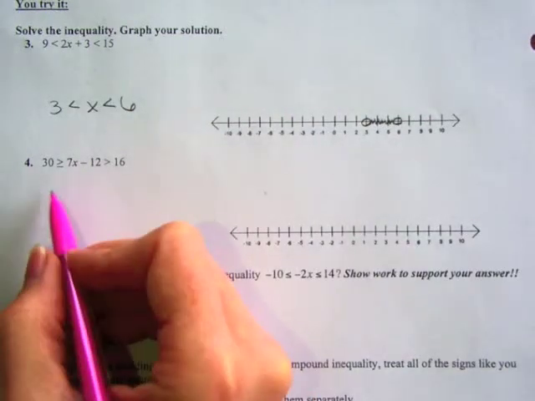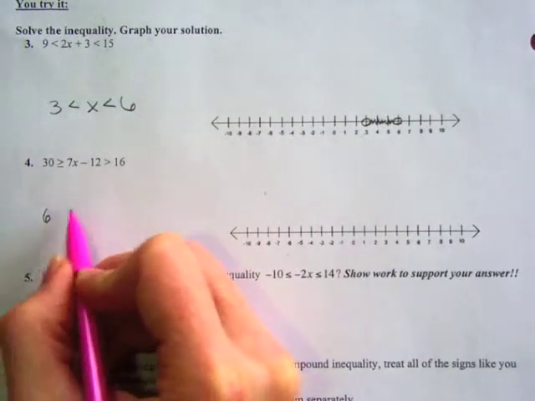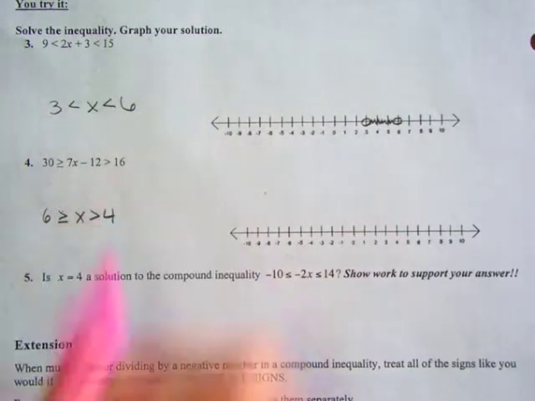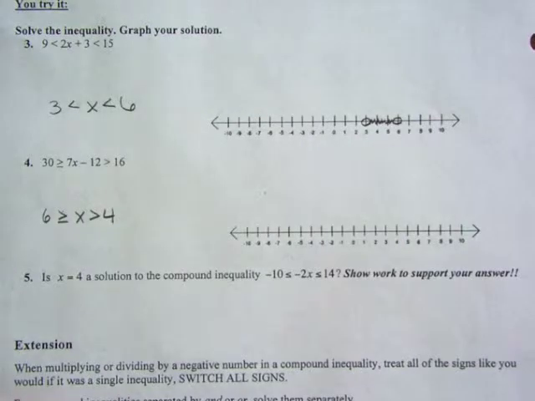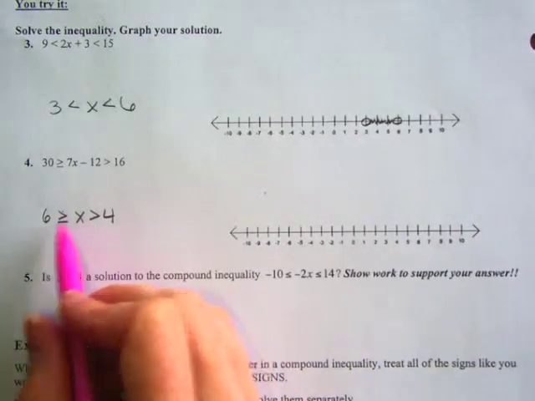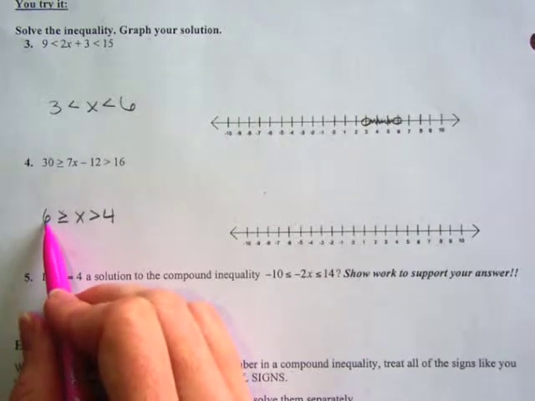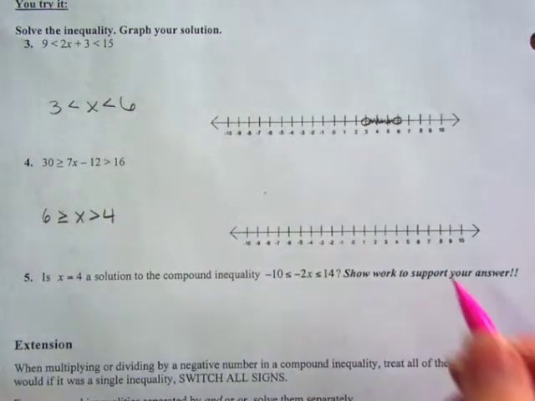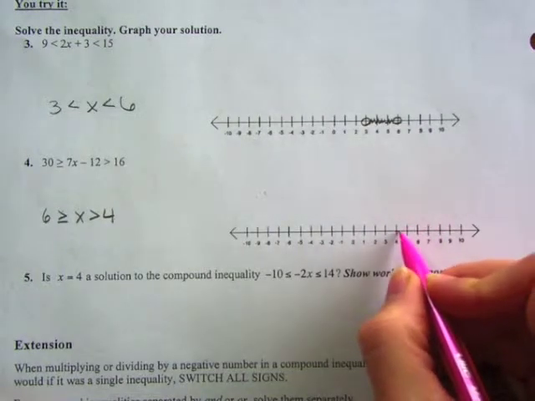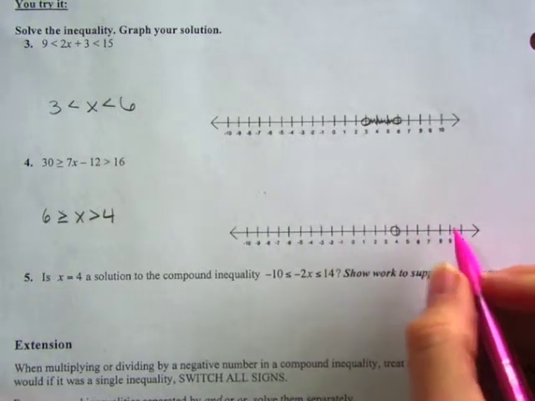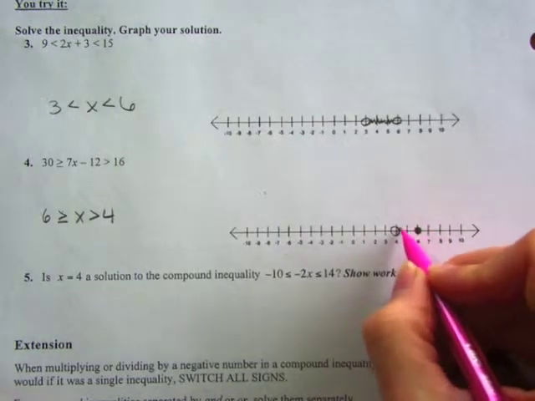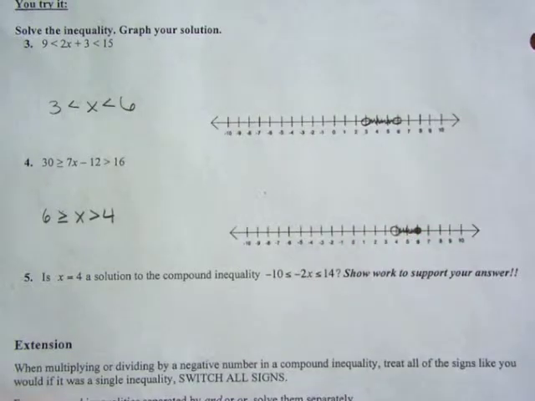Okay, for the second one, for number 4, I should get 6 is greater than or equal to x, which is greater than 4. Okay, now again, graphing that, I have to look a little carefully. These are greater than symbols, but that's good because this one's the biggest. So 6 is greater than x, which is greater than 4. Again, it still graphs the same. You're in between. The 4 does not have an equal to, so we should have an open circle there. 6 does have an equal to, so we're going to close that circle, and we want to graph between. Okay, that's how those two should finish.